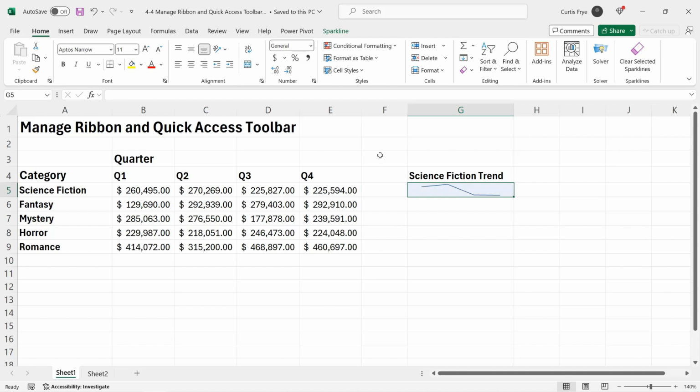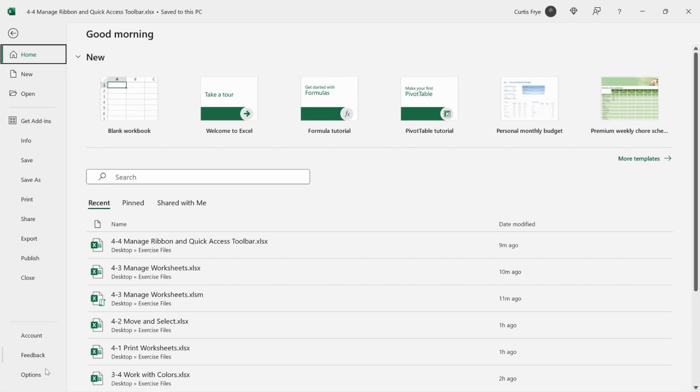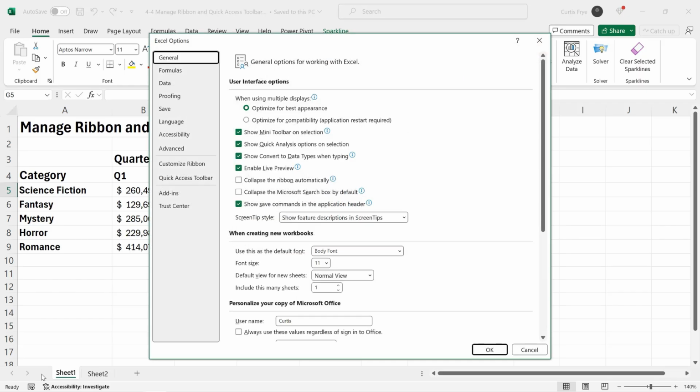I'd like to show you two more things, and those are how to remove items from the ribbon, and then also how to store anything that you've done and how to restore it from what you've saved. So I'll click File, and then Options, and then go back to Customize Ribbon.